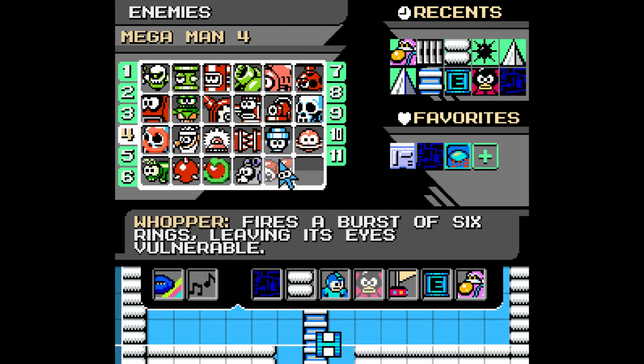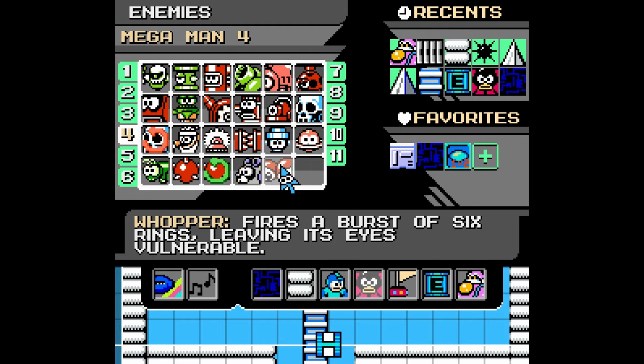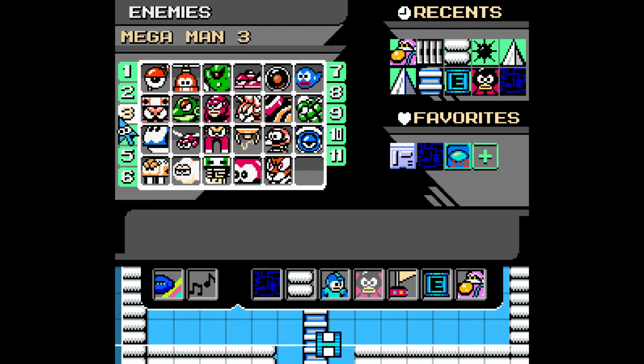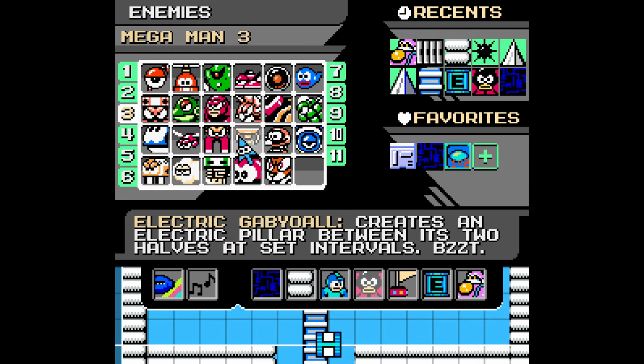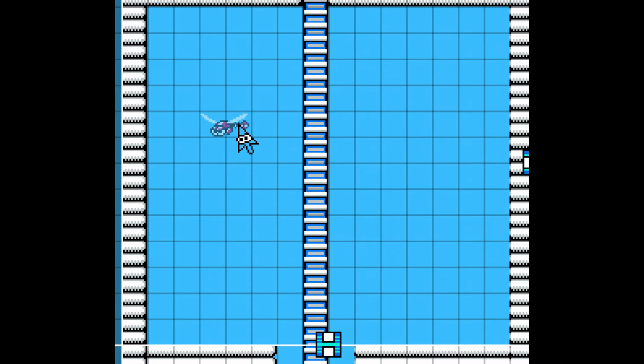I noticed though a lot of air enemies you can kill with just one hit. So that's something. Well, maybe something like the dragonfly. Yeah, that could be a good one.